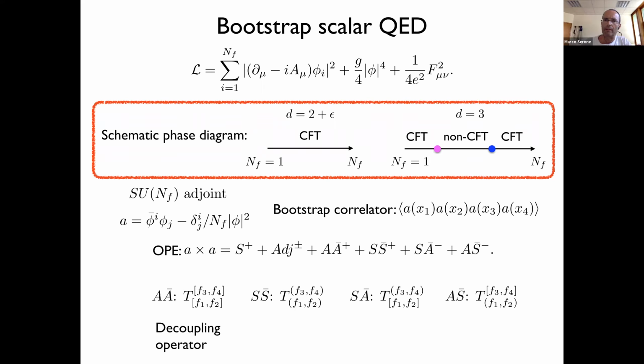Well, no, but the point is that these theories at given NF are parameterized by a ratio, which is e squared over g in Yin Chen's notation, and then this is actually a non-normalizable coupling. This is fixed. In fact it's unobservable in superconductors. I mean, Yin Chen might teach us. And the fate of the theory in the IR depends on the ratio. So at given NF, it actually depends on another ratio. Now it's true that for some values of the ratio, for any NF, you go to a CFT. But for arbitrary values of this ratio, we do not know. What we do know is that at large values of NF, on the ratio.